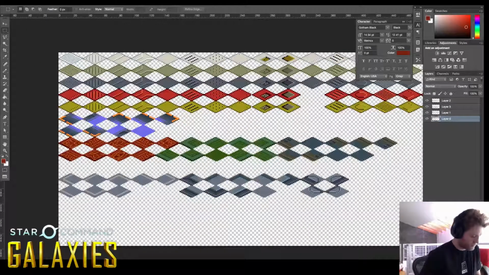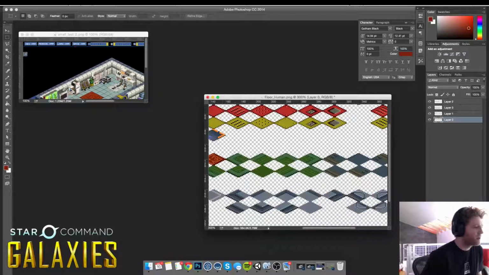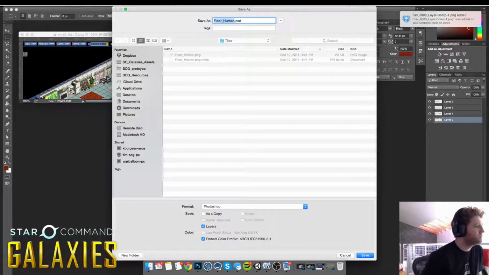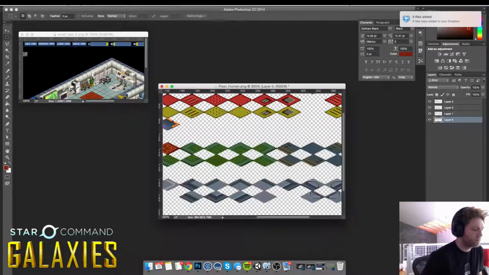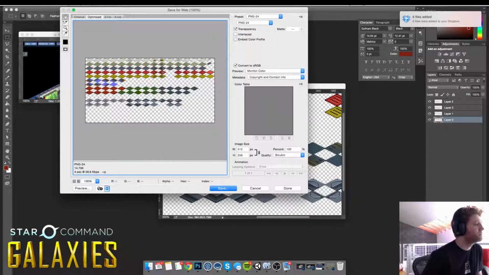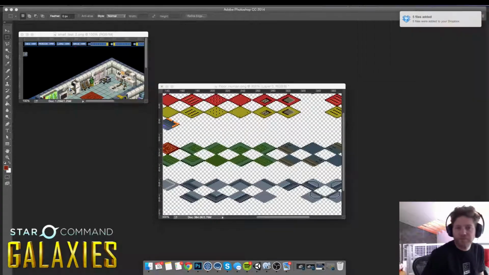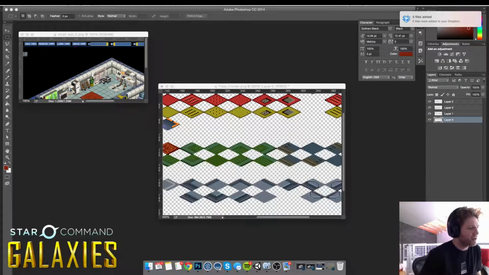Now, we save this floor human as a sprite, save it to my desktop. Save. Do Al Pacino. I'm a horrible Al Pacino. Can't do Al Pacino. That's bad.